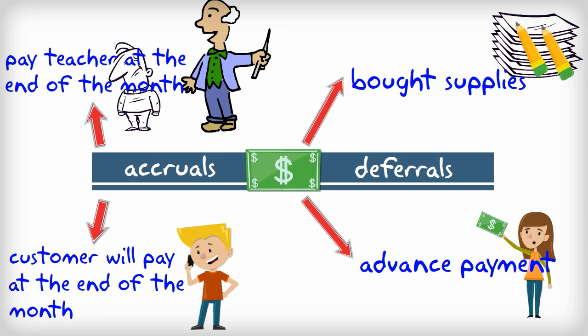Let's revise the entire lesson. We have accruals and deferrals. With deferrals, we pay or receive cash first, and then we defer or postpone the expense or the revenue. With accruals, we can simply put we are working for free and hope that the customer will pay us, or we are using our employees for free until we pay them as agreed later.